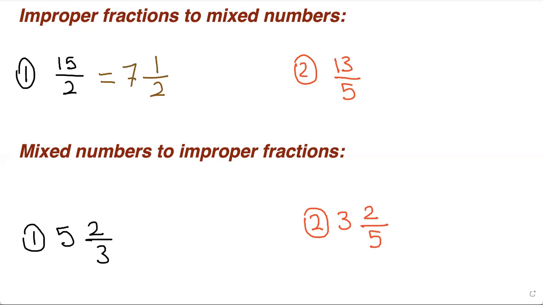Now let's go to changing from mixed numbers to improper fractions. Again, you write an equal sign and you still put the 3 underneath, and you have to figure out what you're going to write on top. To do that, you multiply this way, so 5 times 3, which is 15, and then you add that way. You add the product. So 5 times 3 gives you 15, then 15 plus 2 gives you 17. So changing from a mixed number to an improper fraction, the 5 2/3 gives you 17 over 3.